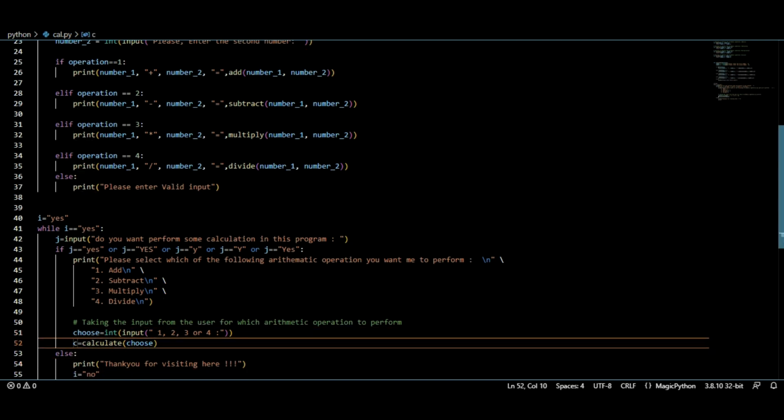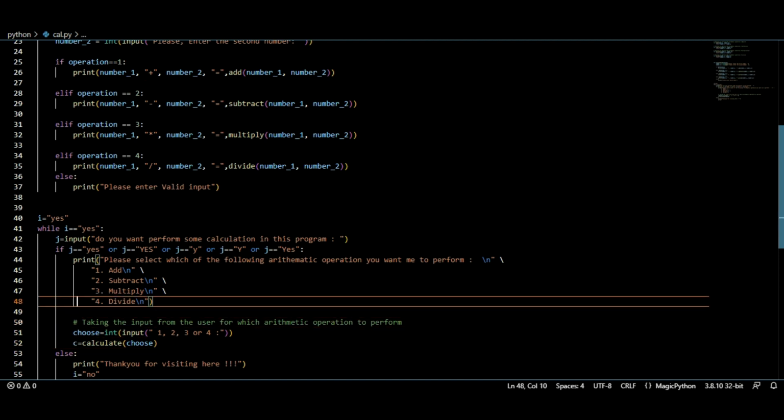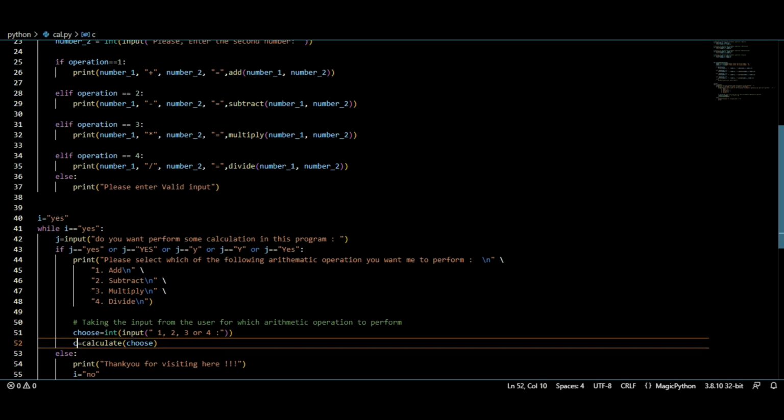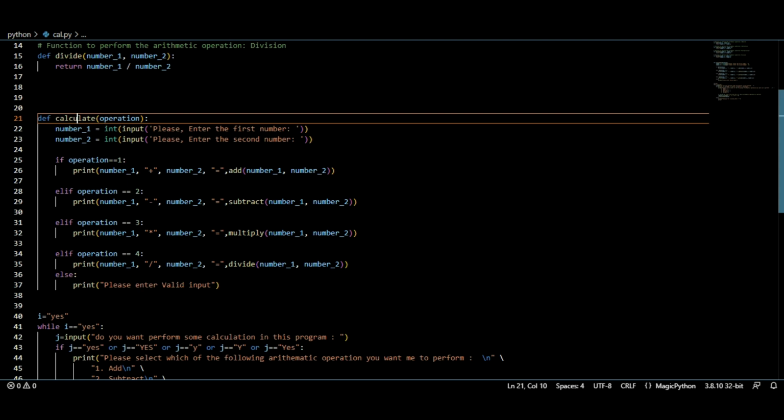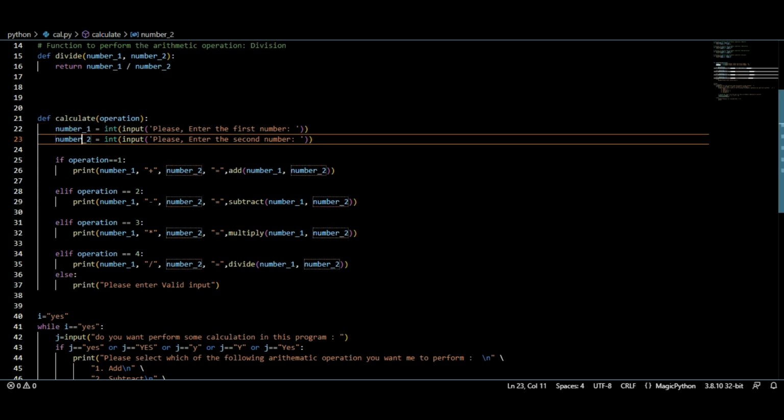Here we will call a function named calculate. Here is the function named calculate, in which we take two variables to input data from the user, like num1 and num2.